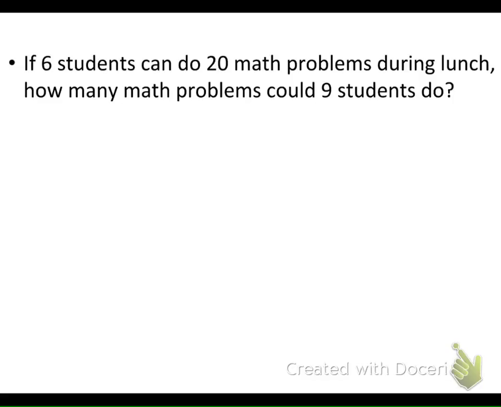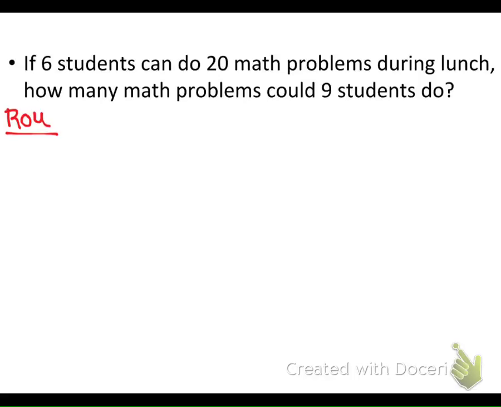So on my worksheet, at the very top in the directions, it gives me 4 steps that I'm going to do. The first step says, set up a ratio of units. What does ratio of units mean? It's a comparison, a fraction, which is a comparison of two things or two units. It's basically the two things that we're trying to talk about in this word problem.